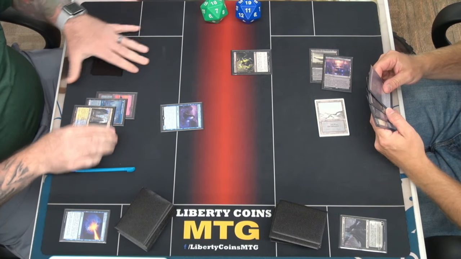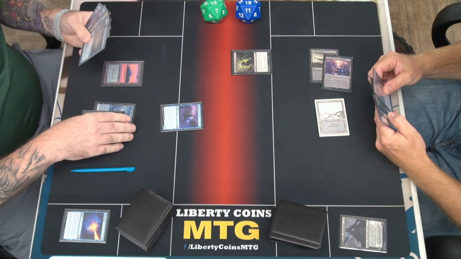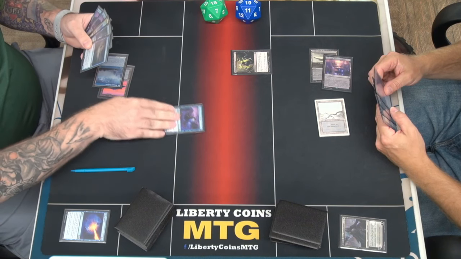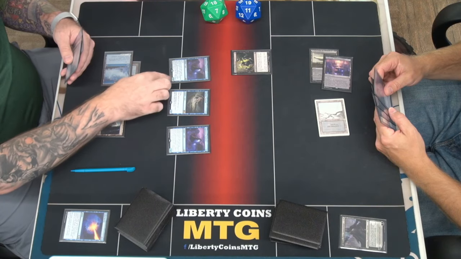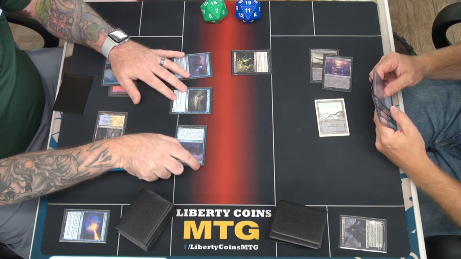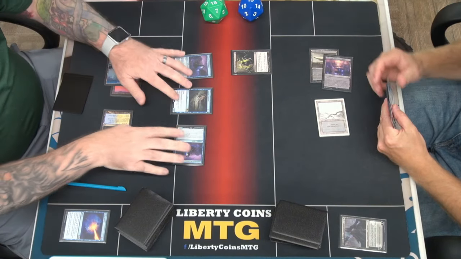Shotgun. Let's go with Supreme Phantom. Trigger Mausoleum Wanderer. Yep. And then play Mausoleum Wanderer. Okay. Trigger Mausoleum Wanderer. Combat, attack you for 4. Take 4. 15. And pass.